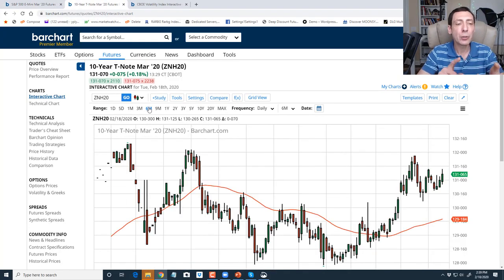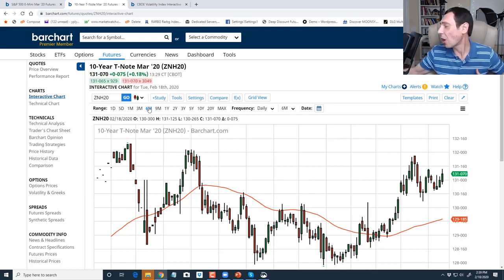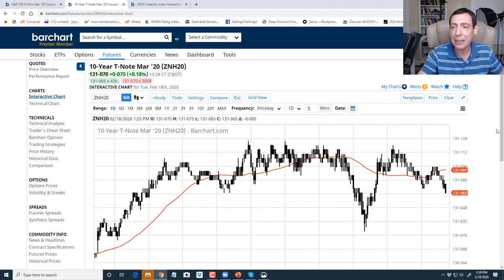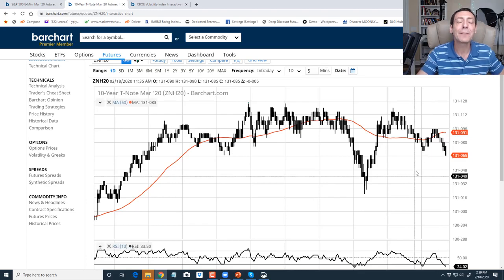Now, a lot of you look at the 30-year bond. A lot of you look at the 10-year note. A lot of you look at the ETF ticker symbol TLT, which is a stock asset that tracks the long bond. So again, there are several different assets, but I like to look at the futures contract because again, I get to see what happened overnight and I get to minimize the time period so I can see exactly if it's taking out the swing highs or the swing lows, if price action is following through or moving below or above.